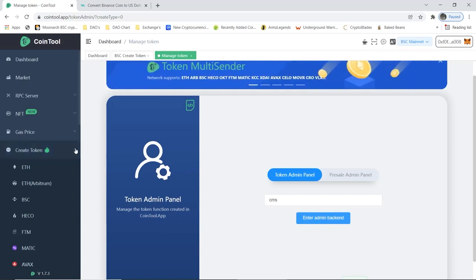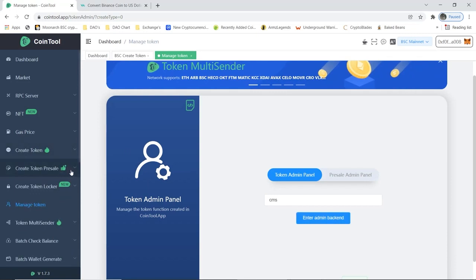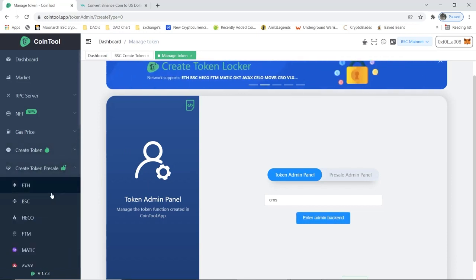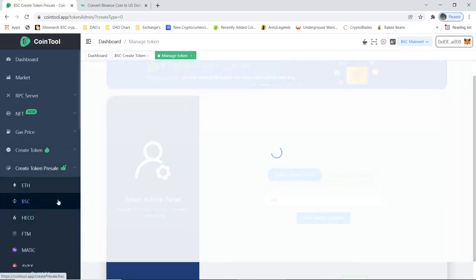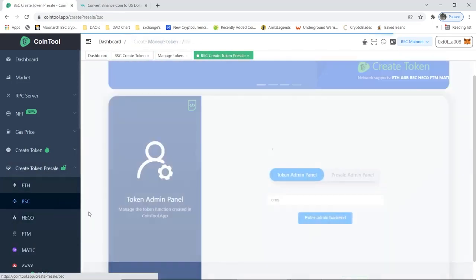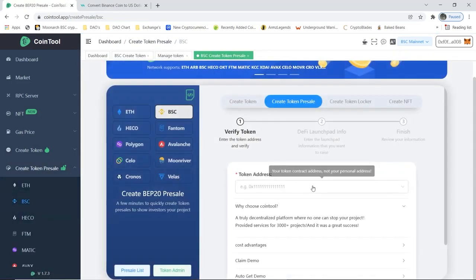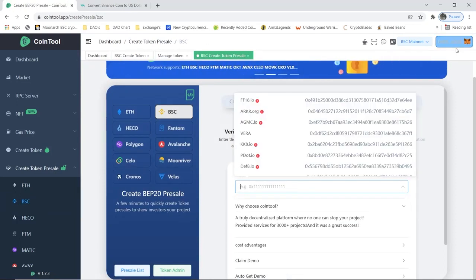And then also, after you've created your token, you can go and launch it in a token pre-sale. We'll say a Binance Smart Chain token pre-sale, and then you can come in here and type in your token address.